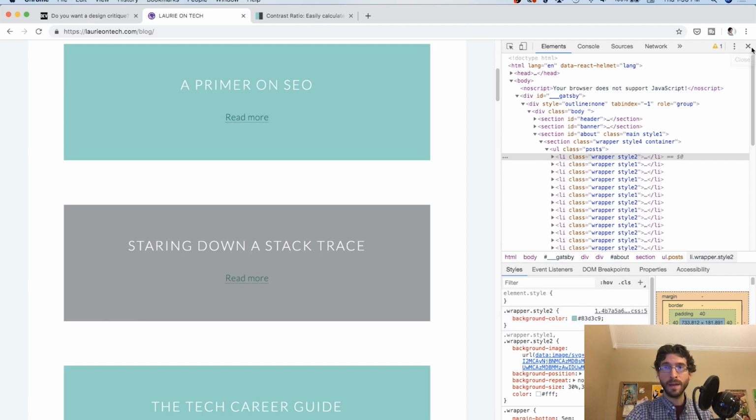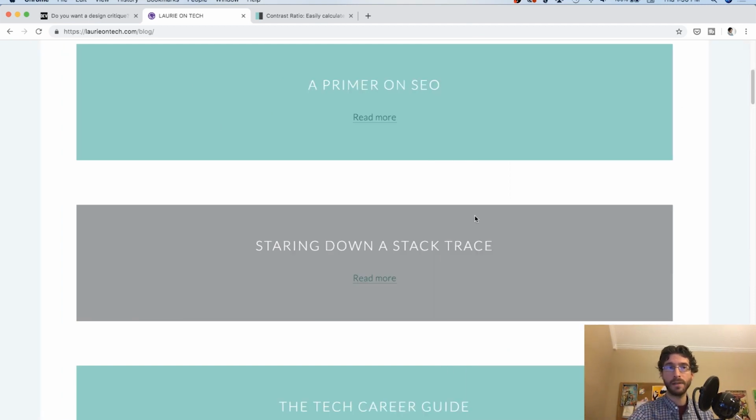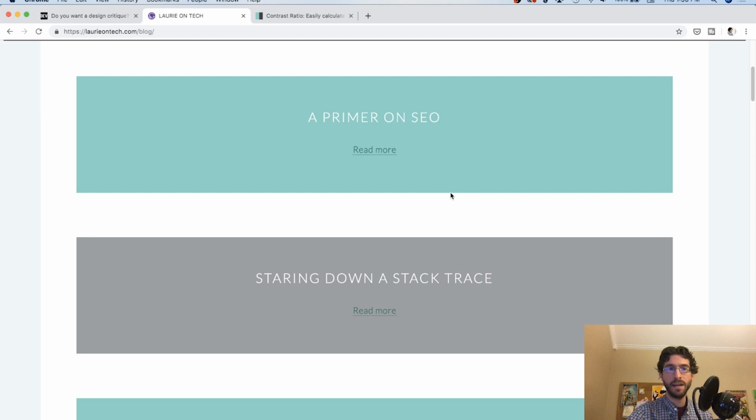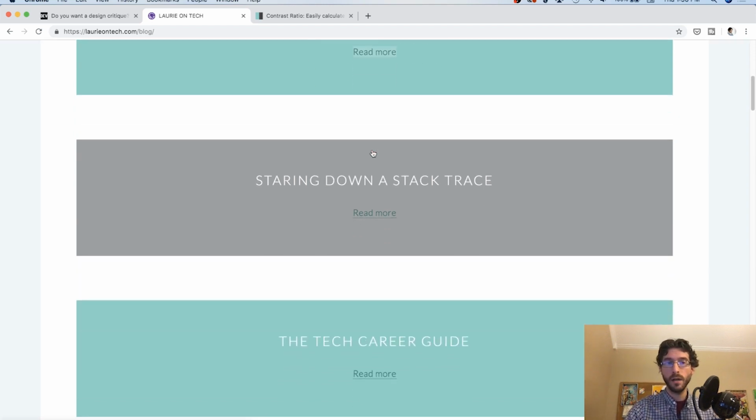But I like that you've got this kind of color block thing happening. I think that's a good visual style on these. I'd love to see a little description text on each of them just to let me know what I'm about to get into. Since it is linking me off site, I think that's going to be very important to let me know what I'm about to read. So just like two sentences, and I think you've got the space to do it. I think that'd be really good.